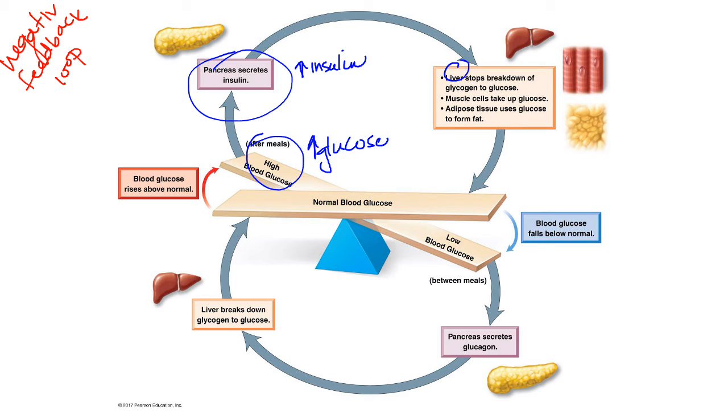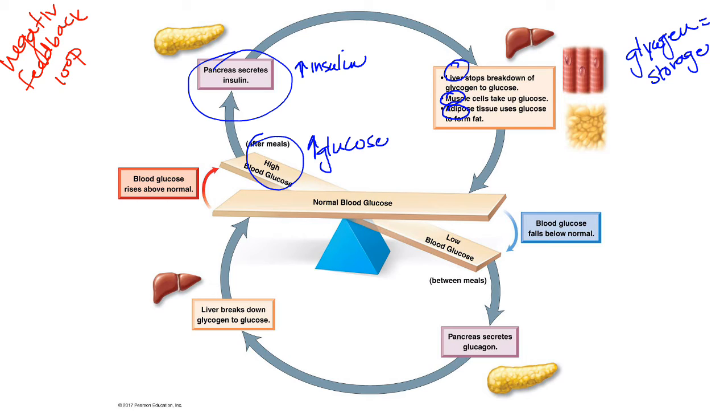Insulin actually talks to the liver, and it tells the liver to stop breaking down glycogen into glucose. Remember, glycogen is the storage form of glucose. So when we need more glucose in our body, we can just break down glycogen and release glucose molecules into our blood. But we're going to tell the liver to stop that process when insulin is present in our bloodstream. Insulin also can talk to our muscle cells, and it can say, hey, you need to take up more glucose. Muscles use a lot of glucose to produce ATP to contract. And insulin can also talk to our adipose tissue, our fat tissue, and say, hey, can you store glucose? Can you make some fat out of that glucose so that we can pull this out of the blood?